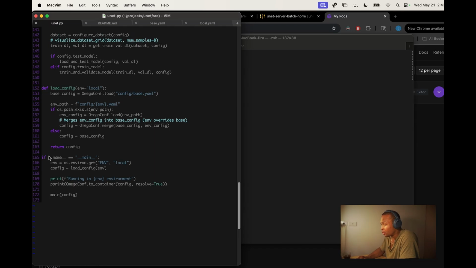So just to walk you through what's already here, main function, we're gonna load the environment. I'm creating separate environments, one for local and one for the server when I'm on RunPod or on a virtual machine with the GPU. As you can see in my previous videos, I was doing a lot of hard coding. I want to move away from that just to move more quickly. And as I record more videos, I'm going to streamline the process even more. But just to optimize for getting videos out there, I'm going to start with things that are a little bit inefficient and then as I make more videos, I'll tighten things up.